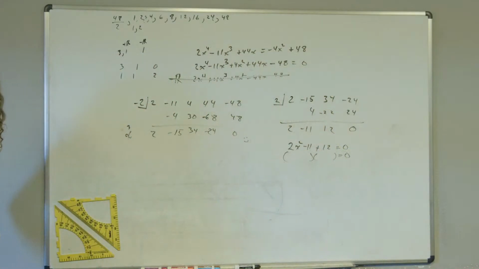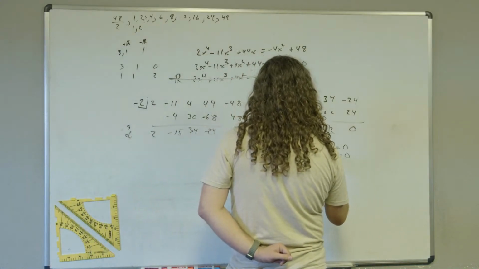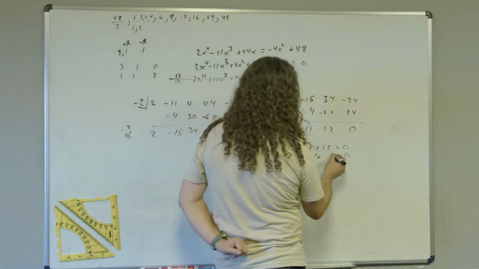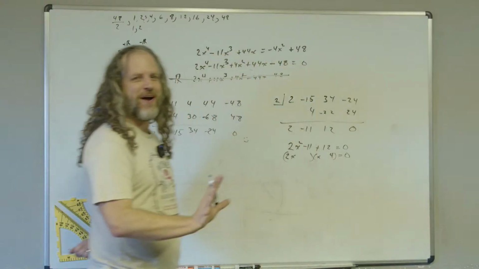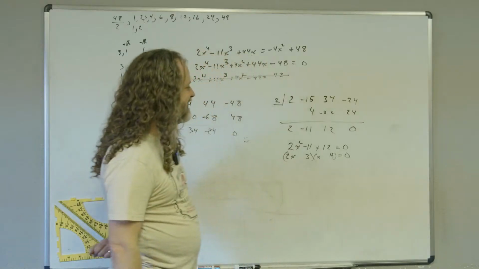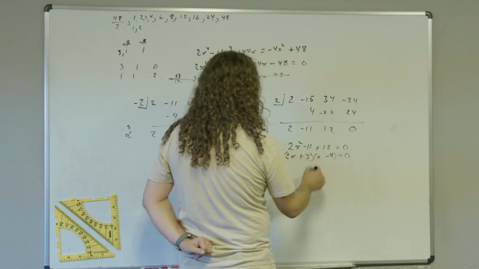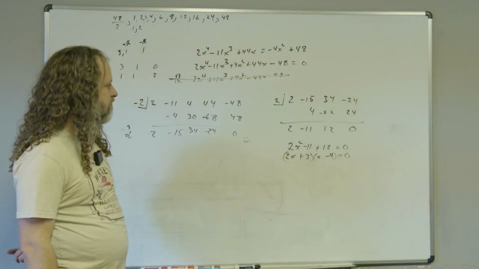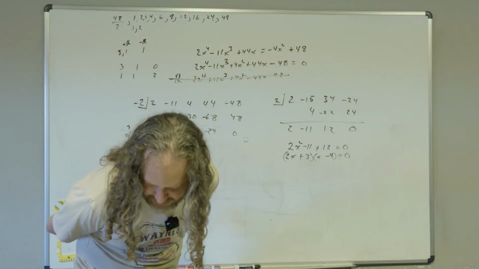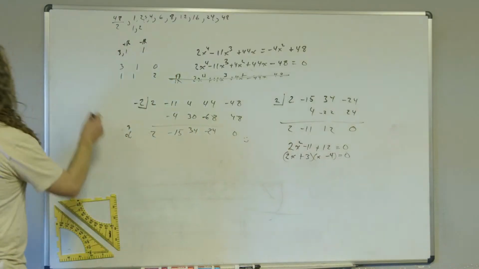Easy money. 2x, x, 2x and x. 12 and 1. Wait, no, not 12 and 1. Well, you just said it's 4, so this one is going to have a 4 in it, if you're right. 4 and 3. And then what would it be? It'd be minus and minus, all right? What are we even doing right now? What is that question asking for? Asking for the zeros, right? So we got it.